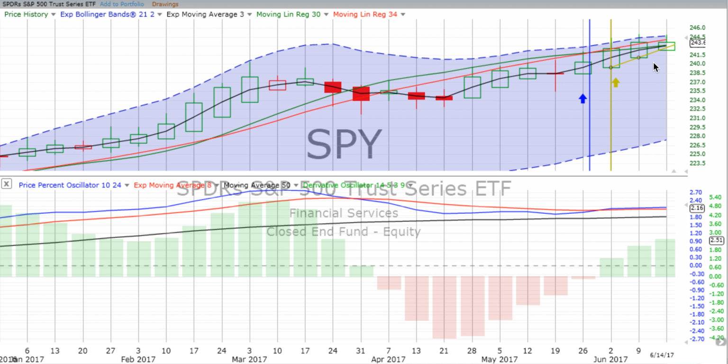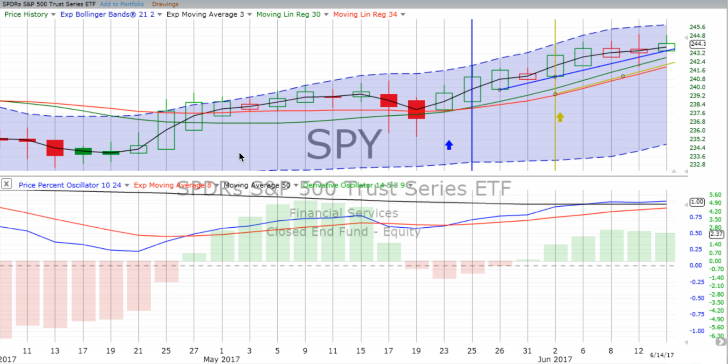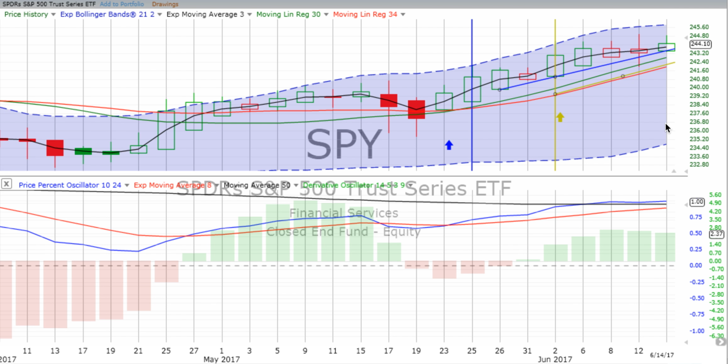We see that we have movement above our weekly trend line on the S&P 500. Again, as we delve into the S&P and look at what's going on, we look at the 2-day chart. We continue to see that we have tracking up of the PPO, the price percent oscillator. The derivative oscillator continues to lose steam, and really we've had a lot of sideways sliding. Now, we did just have the 2-day chart end. It's an up green candle as far as the average pace goes, and what we need to do is just keep exploring and digging down into this.